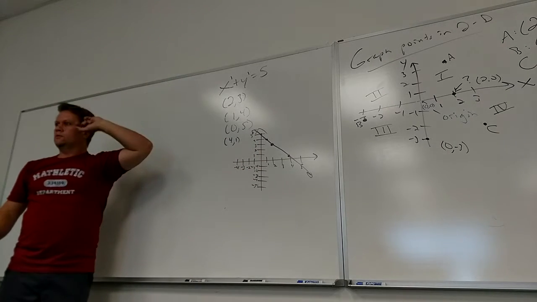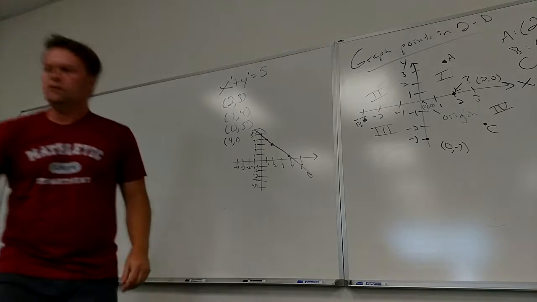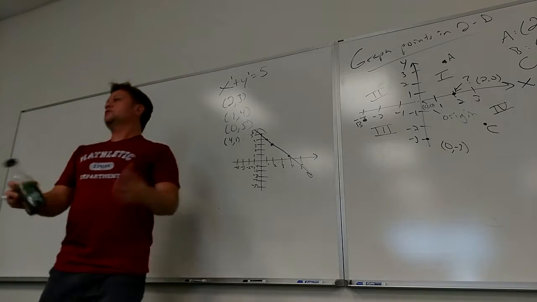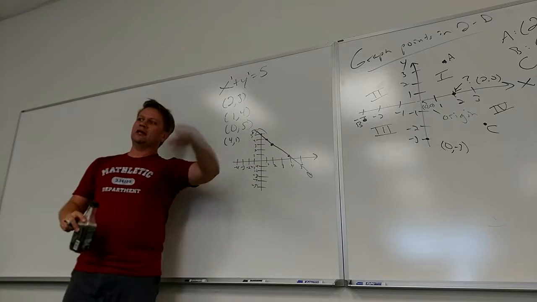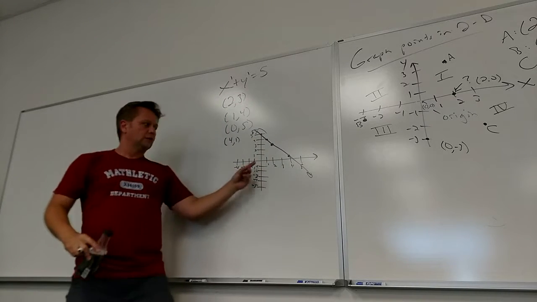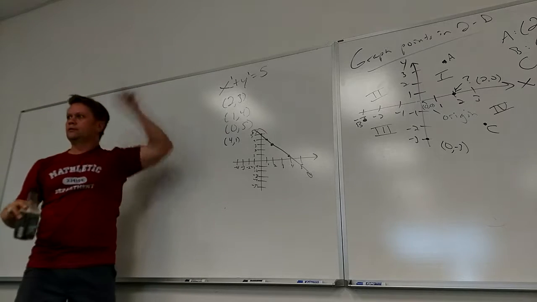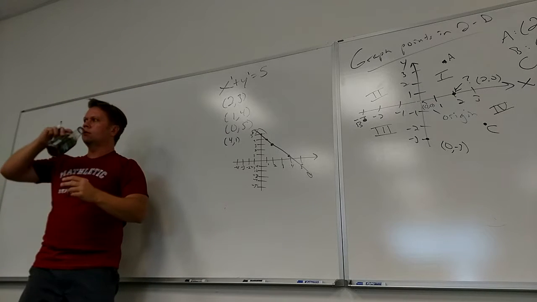So if we had an equation like that, it wouldn't matter which points you pick. Just to be nice to yourself, pick points as close as you can and as easy to graph as you can. Don't pick negative 100 and 105. Oh my God. Why did I do this? I like it.